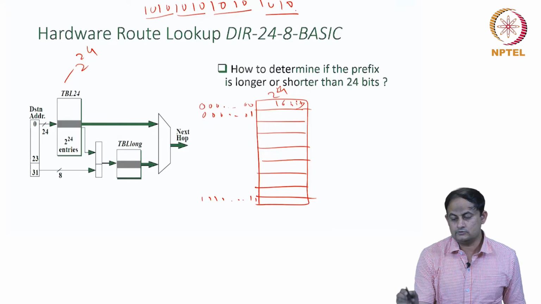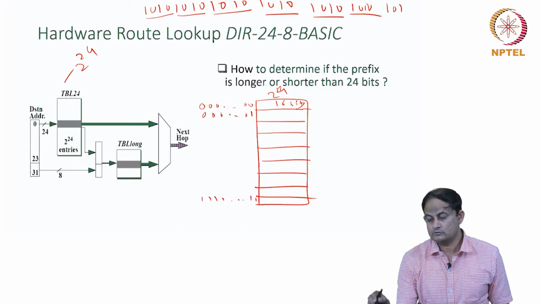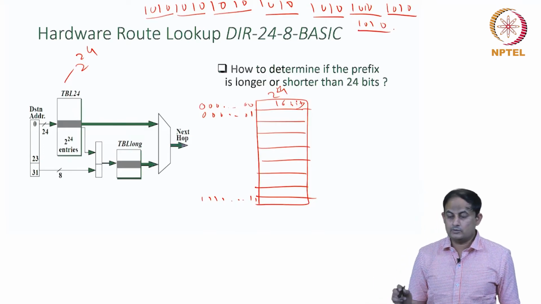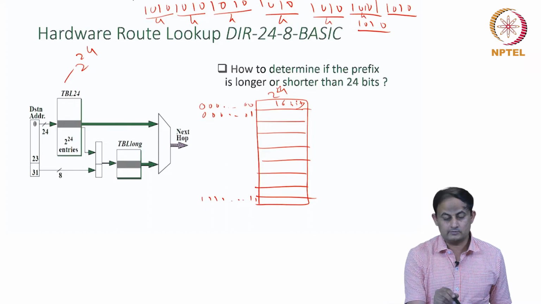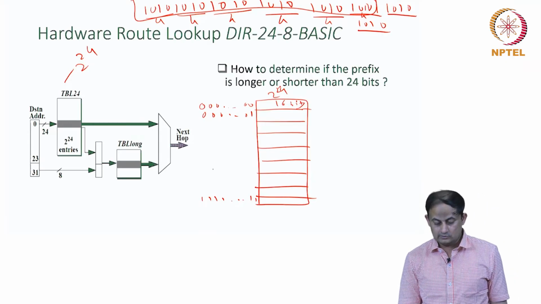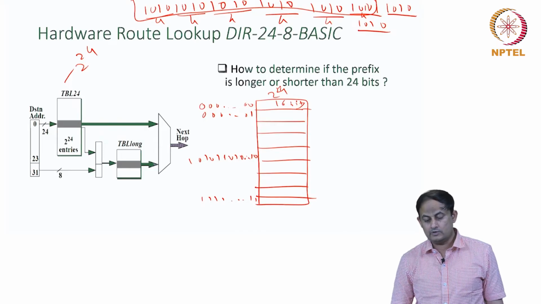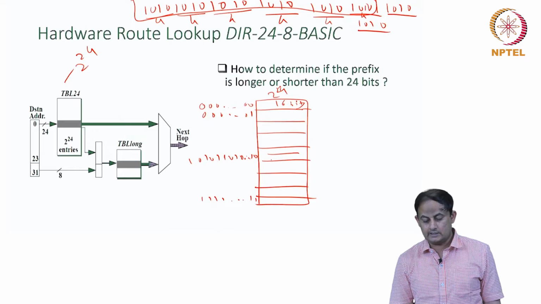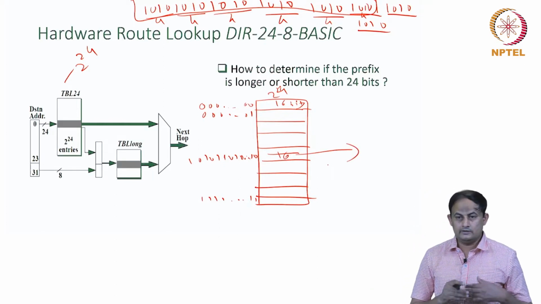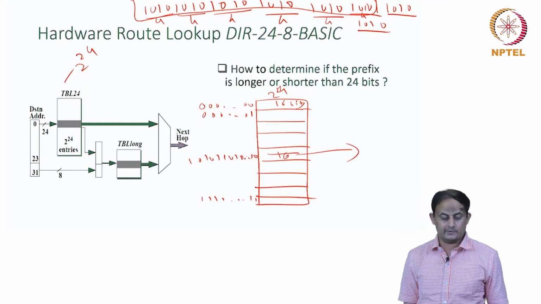So when I reference, let us say, the destination IP address is something like this, with bit positions 4, 8, 12, 16, 20, 24, 28, 32. What I am going to do is take the first 24 bits, and then go to that memory location, whatever the memory location is for those bits. Whatever entry I get after referring to this is 16 bits, and I take that, and depending upon whether this represents a prefix which is less than 24 bits or greater than or equal to 24 bits, I decide whether the second level memory reference is required or not.